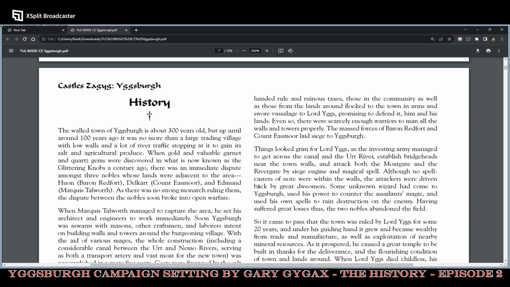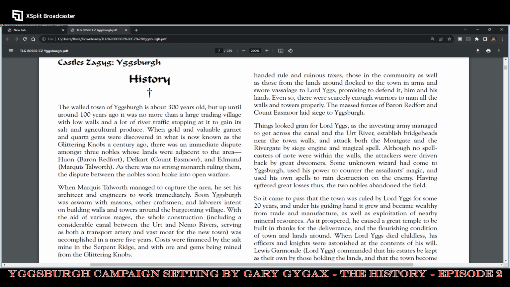When Marquis Tolworth managed to capture the area, he set his architect and engineers to work immediately. Soon Yggsburgh was aswarm with masons, other craftsmen, and laborers intent on building walls and towers around the burgeoning village. With the aid of various mages, the whole construction, including a considerable canal between the Urt and Nemo rivers, serving as both a transport artery and vast moat for the new town, was accomplished in a mere 5 years.